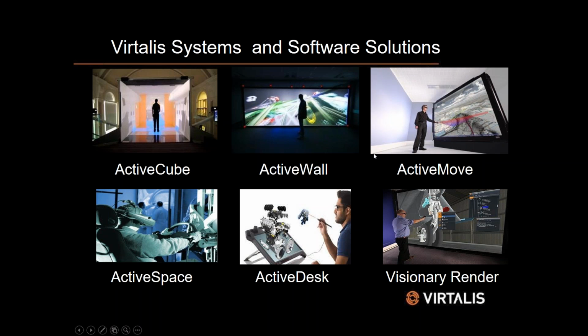The ActiveMove system comes in 2 standard flight cases. It can be wheeled through any door, and it takes about 45 minutes to set up. It's usually about 10 feet wide, 8.5 feet tall, and has about 10 feet worth of depth to it. You'll notice, maybe you can see on the sides and the tops and bottoms of this screen, we have what we call InterSense tracking technologies. These are ultrasonic tracking rails. So on your glasses, you would have a receiver. On your hand controller, there would be a receiver tracking your head and your hand, and you'd be able to walk around that environment. Again, having about 20, possibly 30 people behind you viewing this in real true 3D.